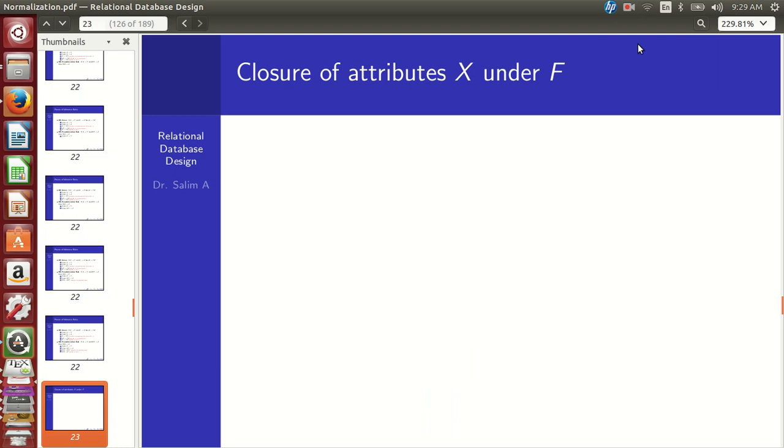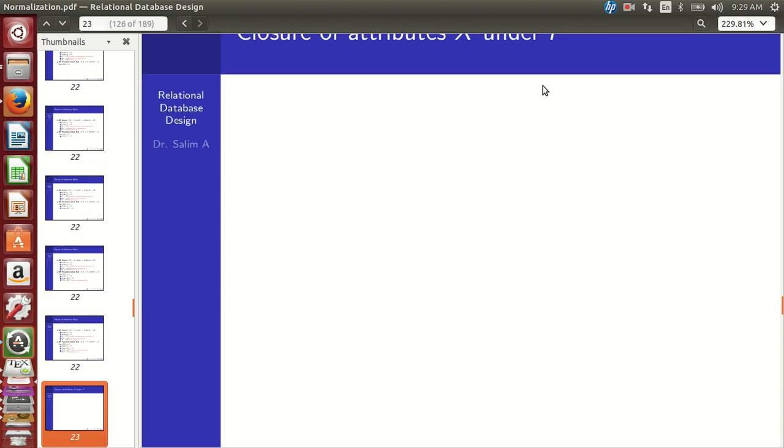So far, what I have seen is functional dependency. What is functional dependency? And 6 rules. Armstrong axioms, IR1 to IR6, and proof of the 6 also. Of the 6, 3, 4, 5, 6 we proved. Now, using this, you can find a closed set of attributes under F. X is an attribute, F is a set of functional dependencies.